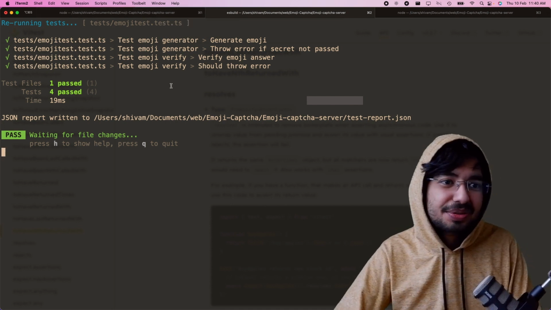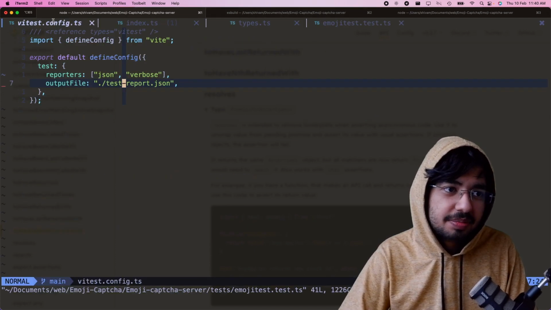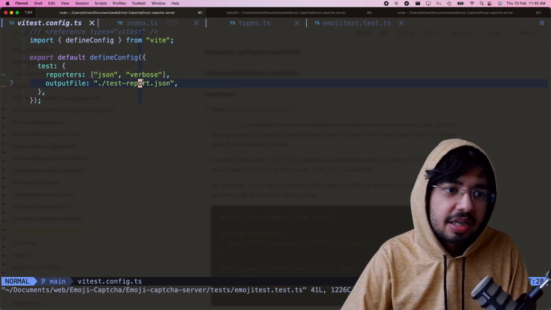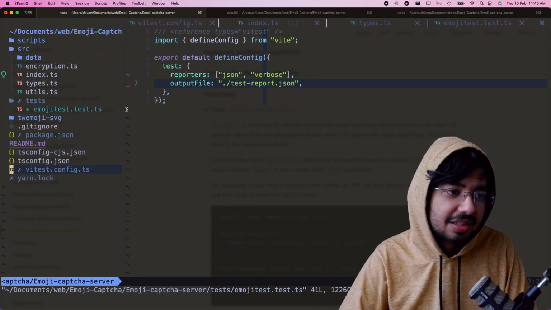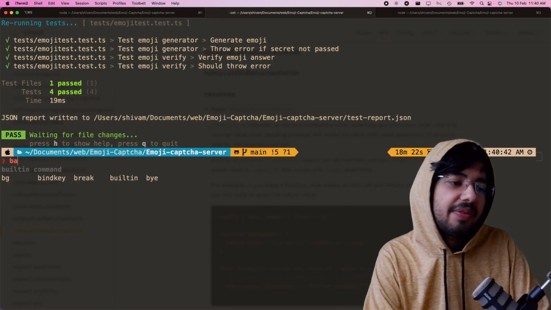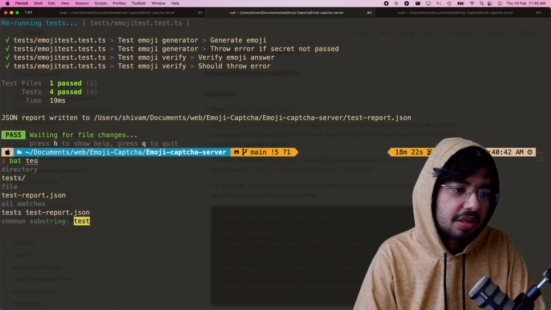Alright guys, so this was the basic testing which I am showing you, and just make sure you can also set the reporter as JSON. What it is doing is putting things in my JSON file as well. So where is this test report?